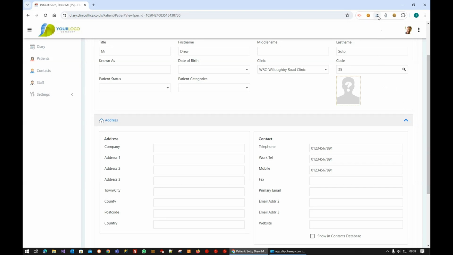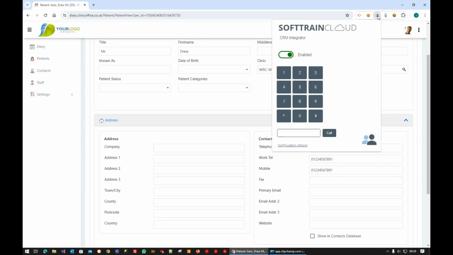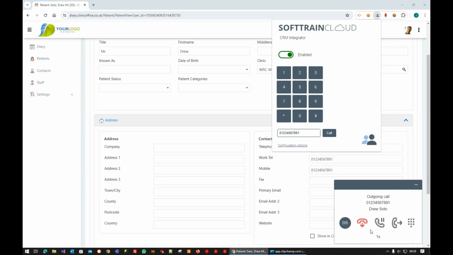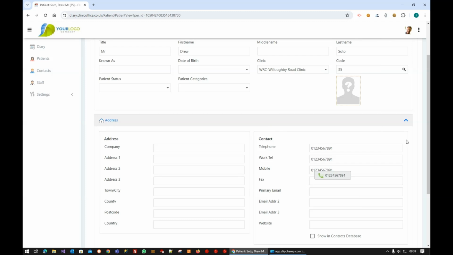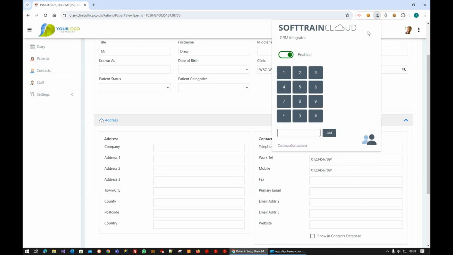There's also a keypad option here. So if you want to dial another number, if you had a touchscreen device, then you could use the keypad here to type in the number and then call, and that initiates our outgoing call. Just answer that call and drop that call. And then there's also the option here to type in the number manually and then call. And that initiates our outbound call again.